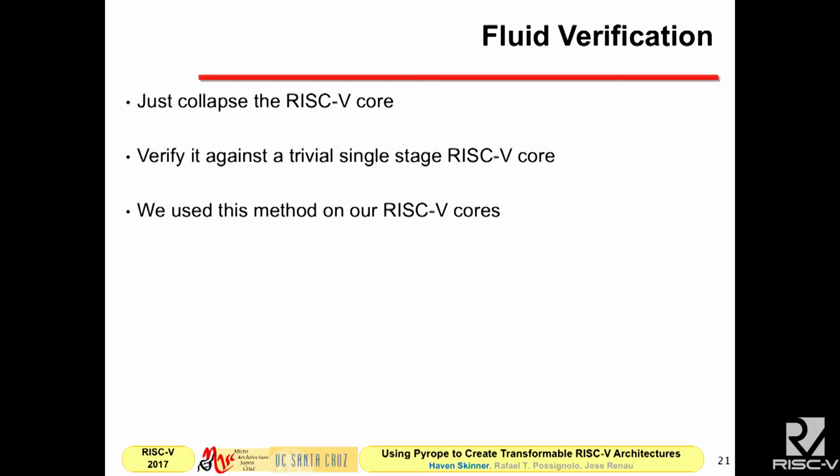Finally, on verification, as I said, we can collapse cores and then structures like forwarding get optimized away. We ran 4, 5, and 6-stage fluid pipelines made by hand in those numbers of stages. We just collapsed them all and verified them all against each other. Every single time it passed. Using the Yosys suite, the verification didn't take longer than 2 minutes, so it didn't become an extremely large or open-ended problem. And we were really excited to see the consistency that we were looking for in that.